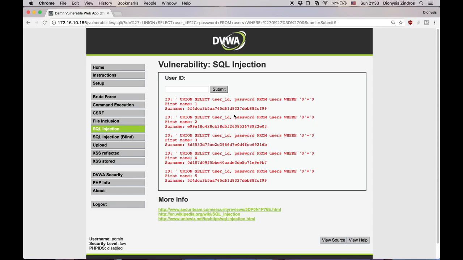And I just want to touch a little bit on a few more things. One is, why is the password something that is unintelligible? And the reason for this is that this is not an actual password, but it's a password hash instead. So a hash is something that I will not explain in this particular video, but it's a one-way function to go from something that's a plain text into something that is unintelligible like this. And it is often used for authentication databases to store passwords, just in case they get leaked in the way that we managed here. This concludes the basic SQL injection attacks in DVWA.